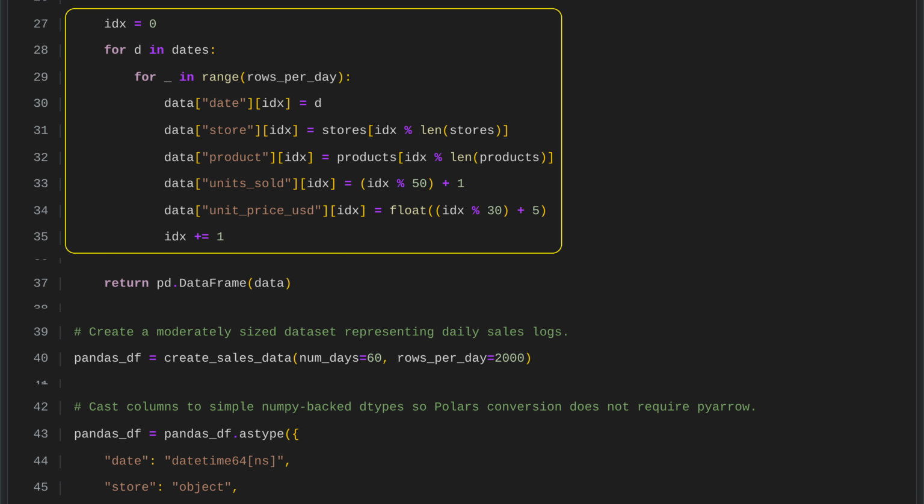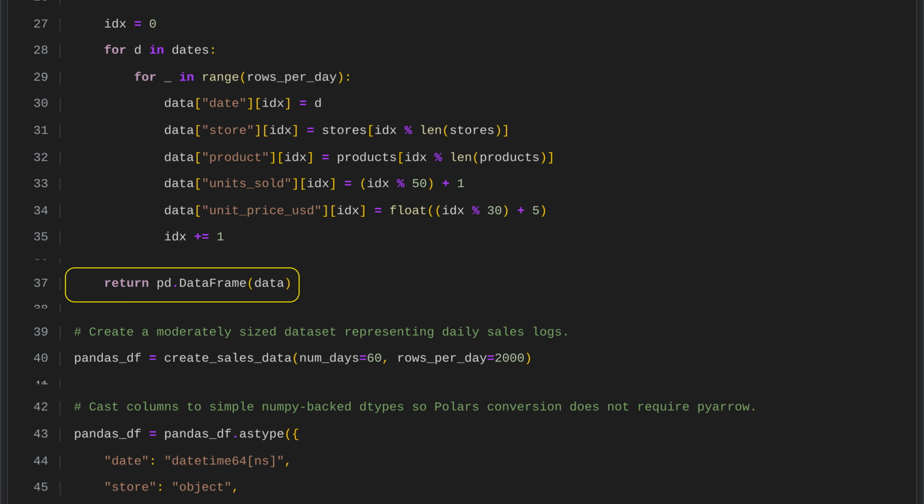We then set units sold based on the index so that it repeats in a pattern from 1 to 50. And set the unit price in dollars based on the index so that it repeats in a pattern starting from 5. After filling these values, we increase the index to move to the next row and continue until all rows are populated.